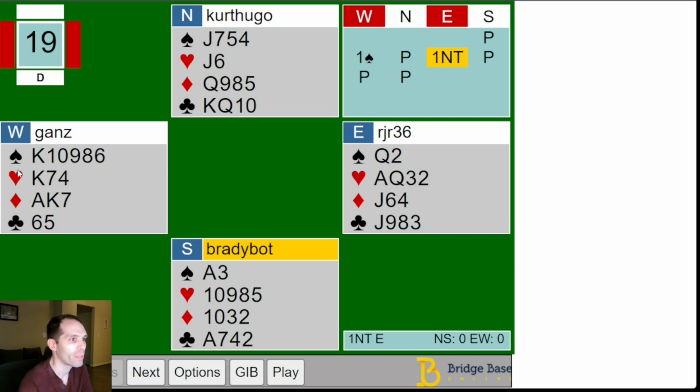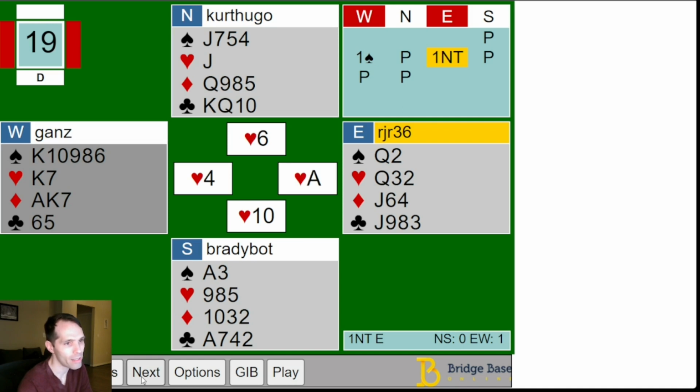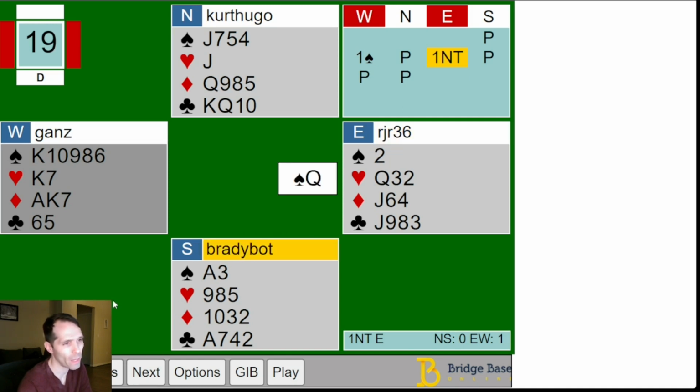But anyway, so Craig opens the spade, a no trump semi-forcing by East. I'll pass. I elected to lead my heart from my heart sequence. Went to the ace, the queen of spades. I was pretty sure I knew the spade position and thought that it was probably profitable for me to duck this trick. That would kind of cut down on the number of entries that Declare has to the dummy to set up the spades, but it looks like he has plenty.